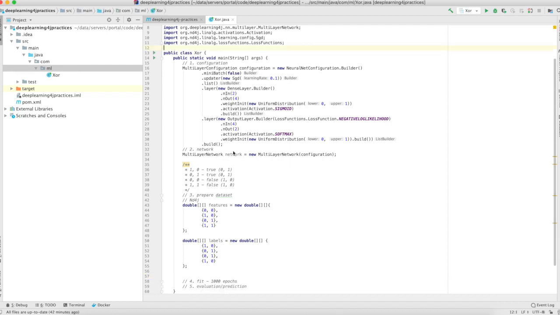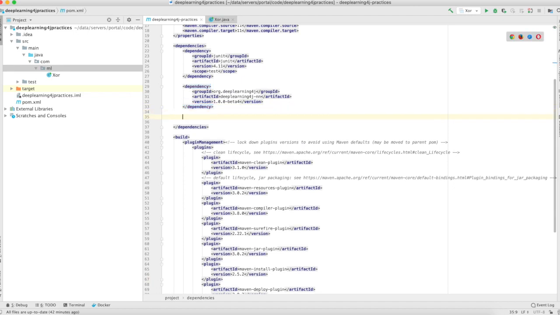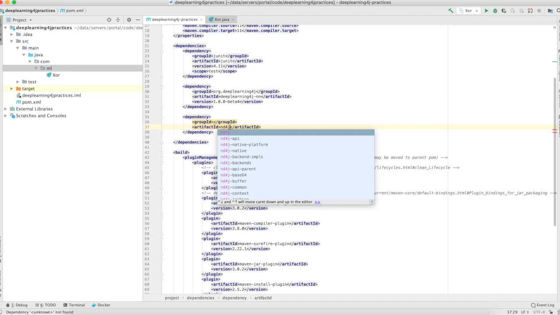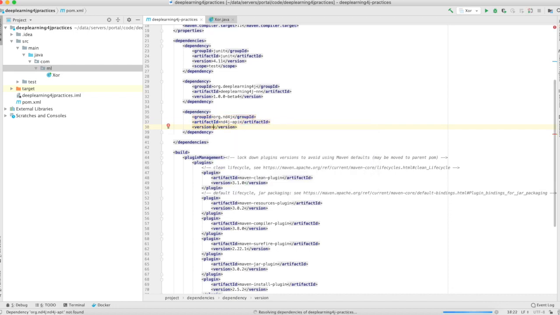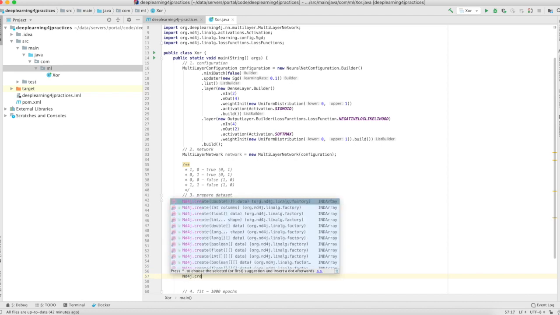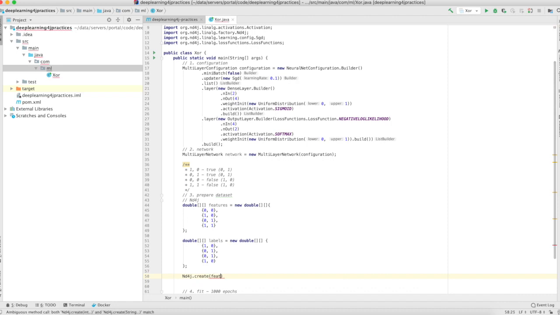Okay, we have the features and labels. Now we need to create the data set. Before we create, we need to add another dependency, which is the ND4J API we mentioned before. Now we can use ND4J to create features and labels.